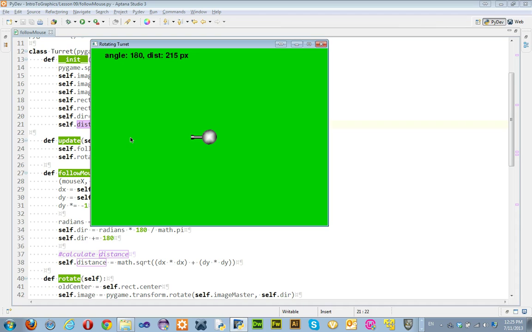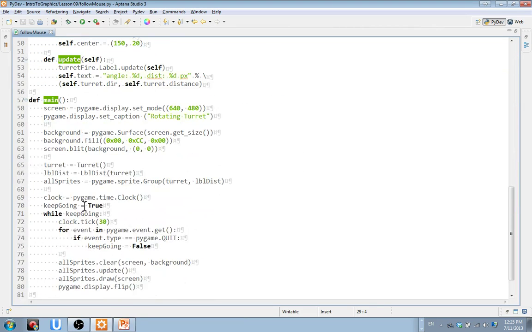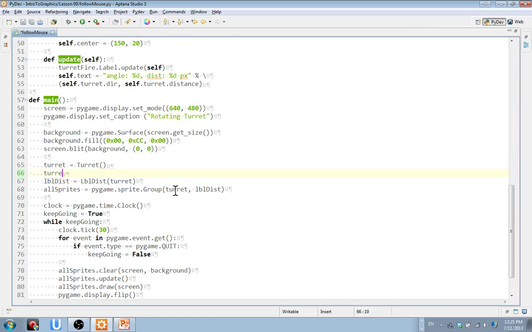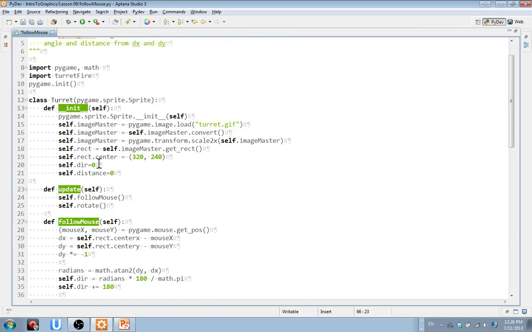Well, imagine if you had more than one turret. I defined a turret and it's looking at my mouse, right? This turret is positioned here in the middle of the screen. But what if, and I love doing this kind of stuff, instead of having one turret, I have two? So here's my other turret, turret number 2. I like this, but the problem with this type of turret is the position of my turret. This is my self.rec.center, the center of my turret, as an example, it's 320 by 240. It's always going to be 320 by 240, right? So that's a problem, isn't it?